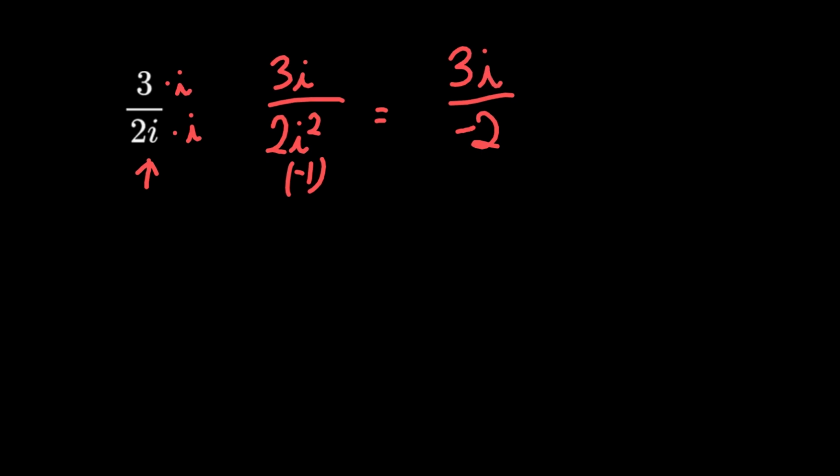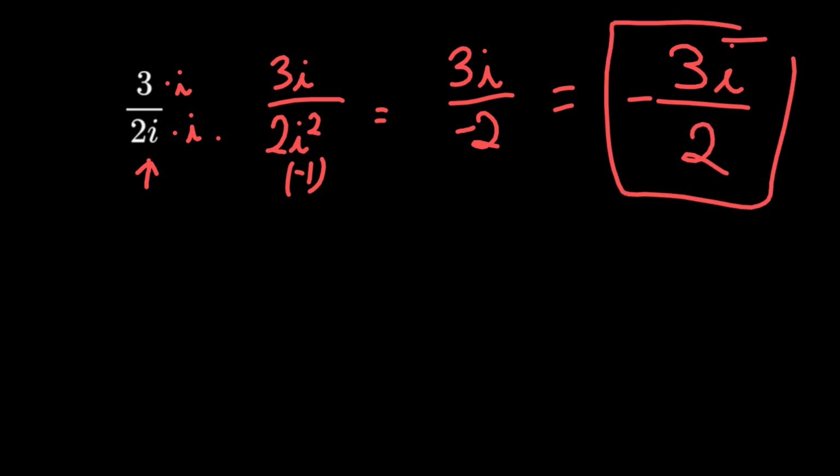Well, we can convert this into 2i squared with a little 3i on top. But what is i squared again? It's negative 1. So I'm left with negative 2 on bottom, 3i on top. Might be better to write this as negative 3i over 2 as your final answer. You don't want any i's in the bottom, and you just get rid of it when there's only one term. You multiply by just i, and that's all you have to do.